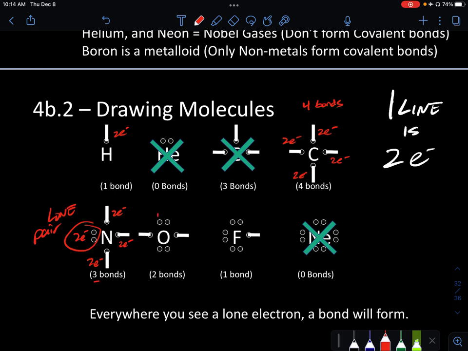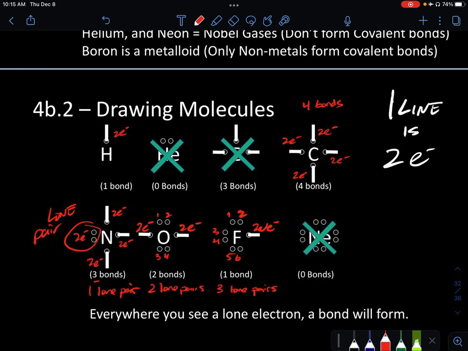With oxygen, we got 1, 2, 3, 4, there's 5 and 6, there's 7 and 8, all right? 1, 2, 3, 4, 5, 6, and then there's our 7 and our 8. So in fluorine, you'll have 3 lone pairs. In oxygen, you'll have 2 lone pairs. In the nitrogen group, you'll have 1 lone pair.